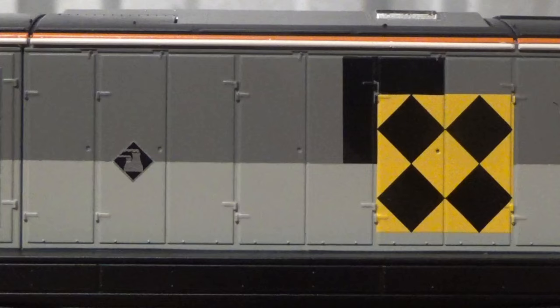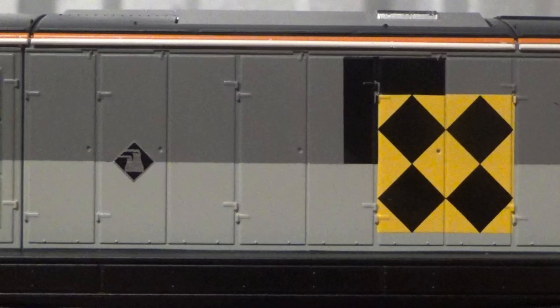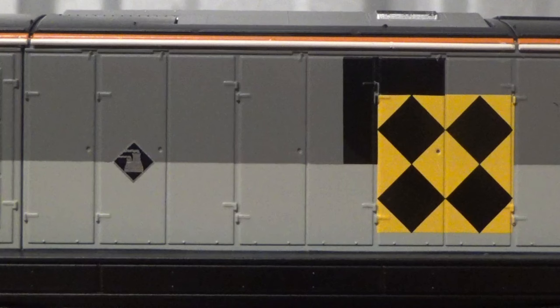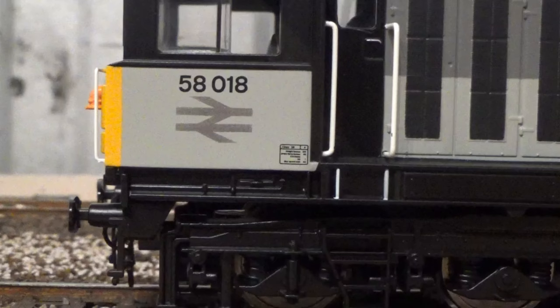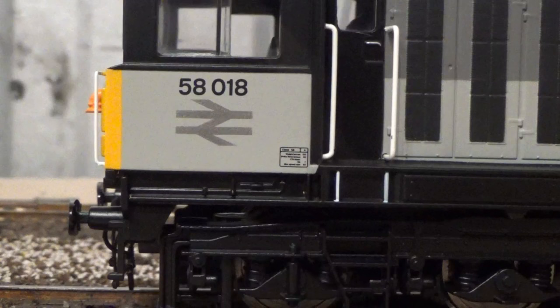You have the Coal Sector logos on the body side, on either side of the body, very crisply and well applied. And then you also have the Toton Depot plaque, also crisply printed on the body sides as well. The loco's rear number, 58018, is crisply applied on the cab sides, as well as what would be a stainless steel BR00 logo, just underneath that.